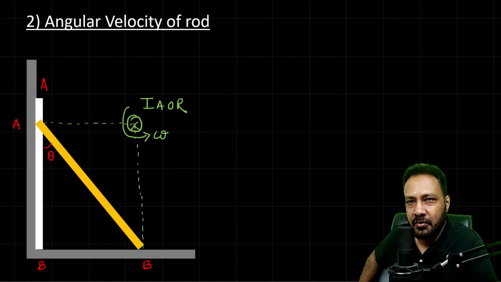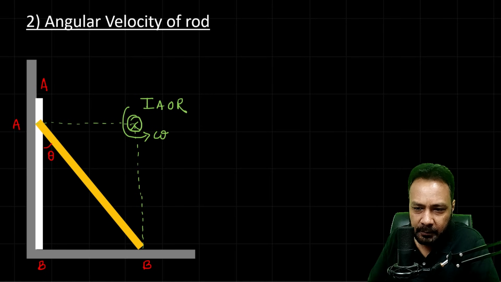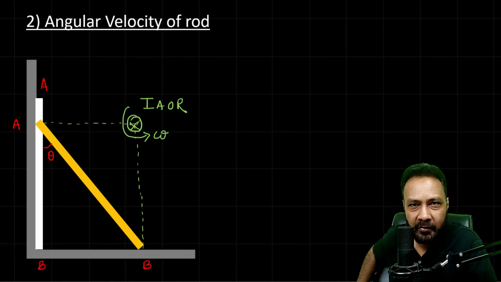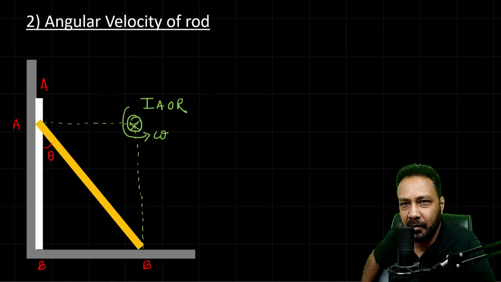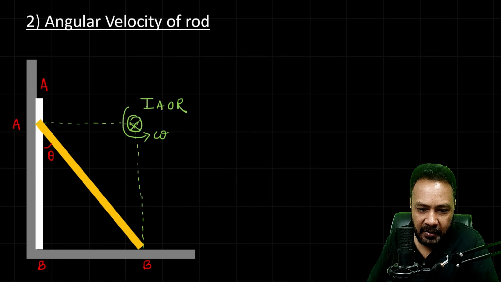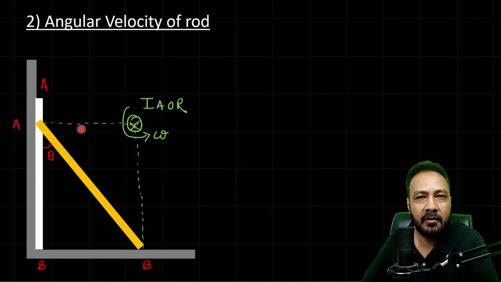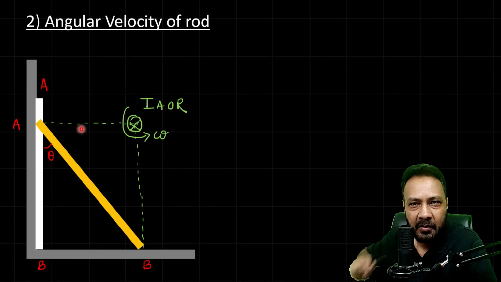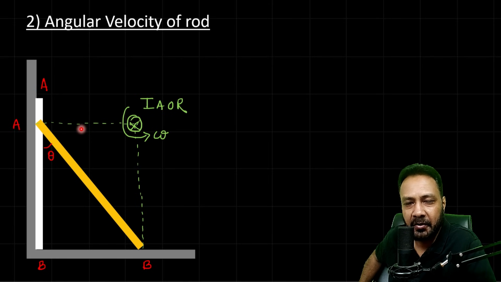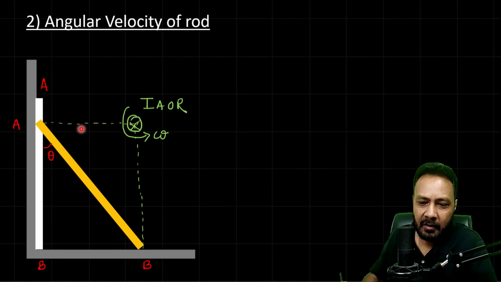This is a part of dynamics basically. So we know that if there are no non-conservative forces, external forces do not do any work, the mechanical energy of the system is conserved. Forces acting on the rod are the weight and the normal at the ends A and B. The normals are there, but they are not doing any work because displacement is perpendicular to them, and gravity is conservative, so their mechanical energy is conserved. So mechanical energy is conserved.